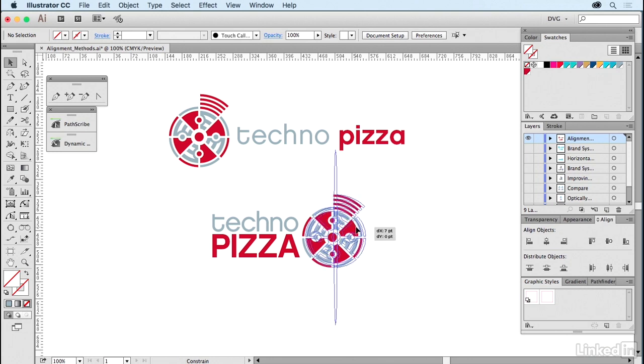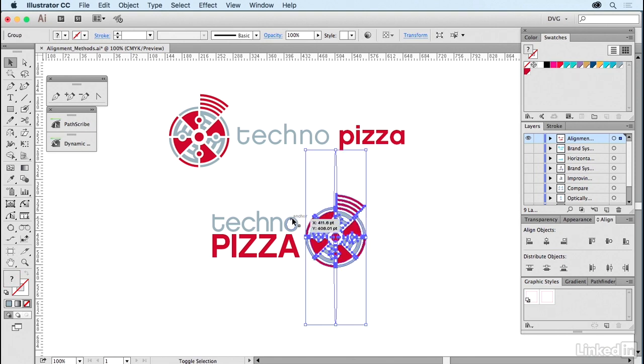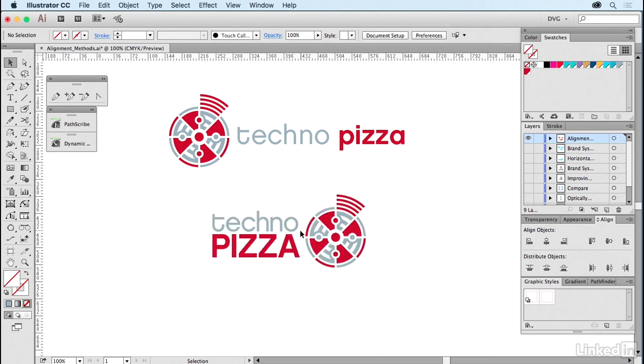Now, one thing I noticed when I did this was I actually didn't like this, even though it's mathematically perfect now in terms of this type matching up with this, or optically aligned, that is. I think in the process of designing, you discover things that would actually work better.